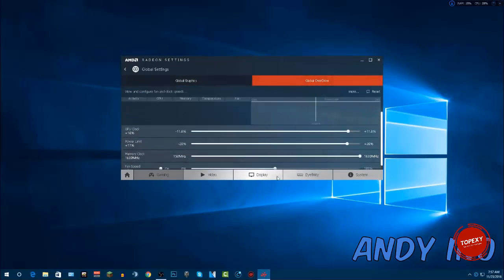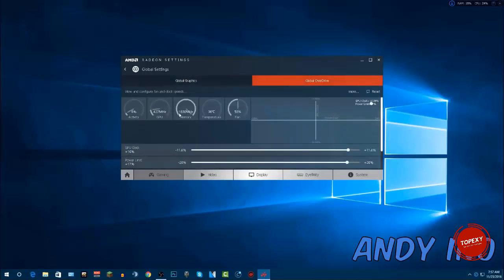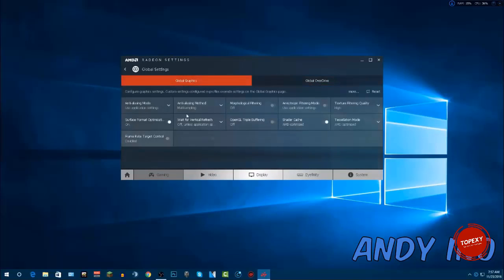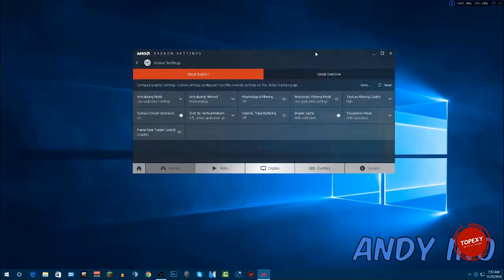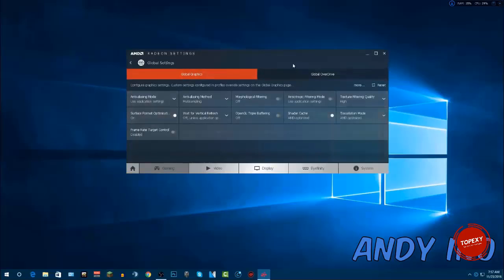It tells me my fan speed, manual, all the megahertz it's overclocked, and what I have my graphics set to. So if you want to customize what kind of FPS, or what kind of quality you want, and how smooth you want it to run and all that, you'd be able to change it in these settings right here. But I have this set just for my personal preferences for AMD Radeon settings. So if you have an AMD, then you can go ahead and copy my settings, because I found this the best here. But I'm just going to quickly skim over that one, because it's kind of diverse between the type of graphics card you have.